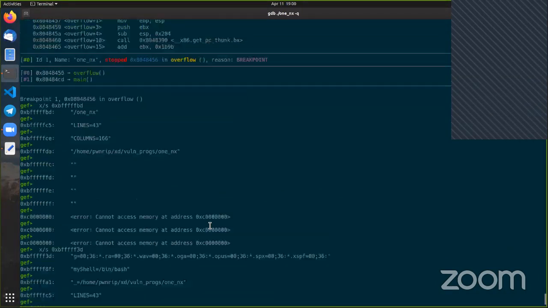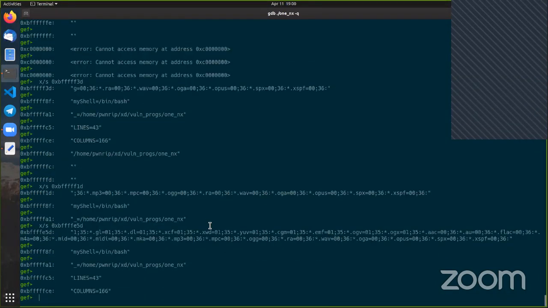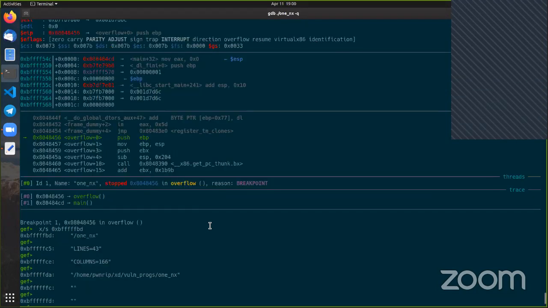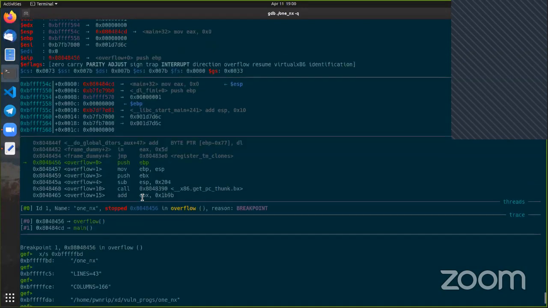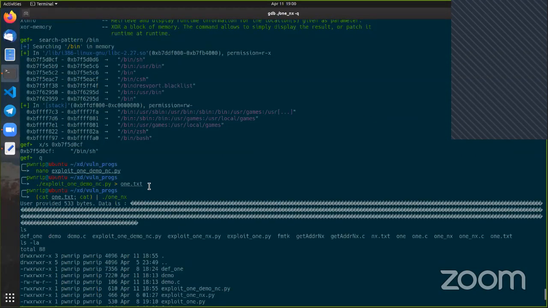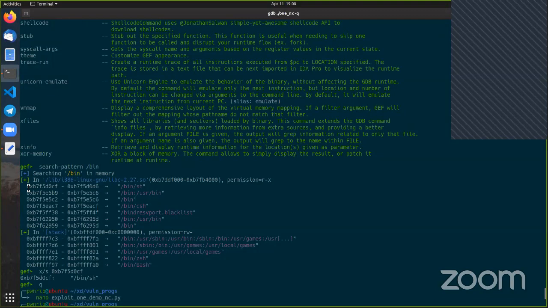Now, as we saw, this takes a really long time to adjust and make it work. So instead, what we did was search for the same thing inside our memory, inside the binary. And we figured out that /bin/sh is actually already stored inside the glibc binary, the glibc shared object.